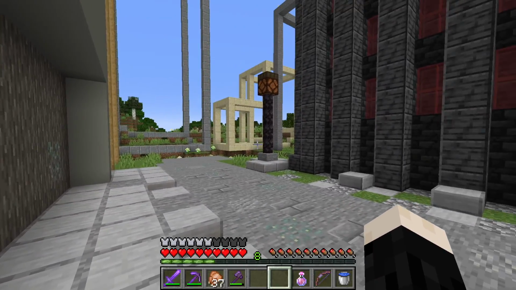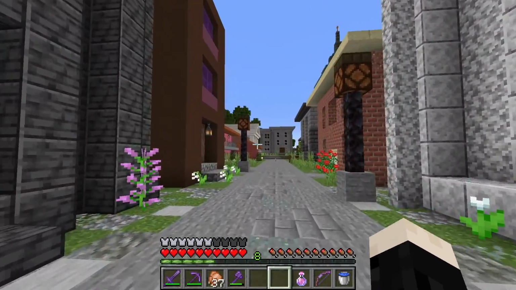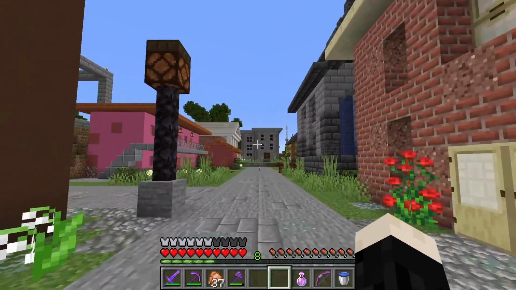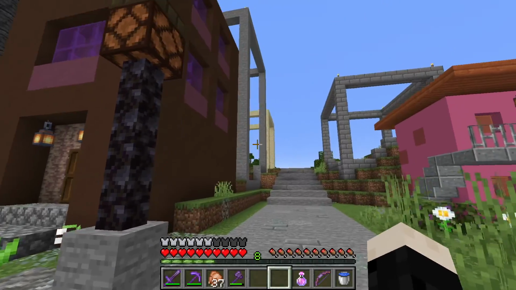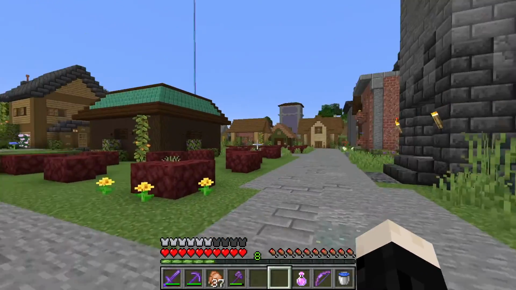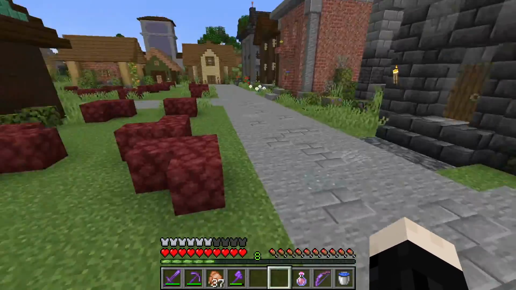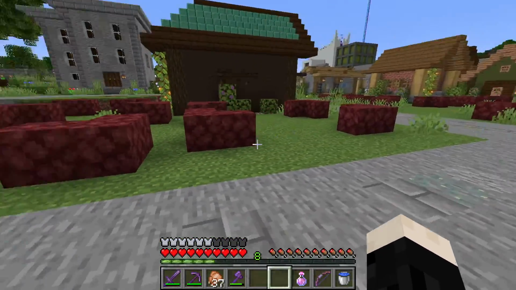And this end here, dead end, a couple of buildings down there. It's going to be really cool when it's done. This will have a couple of buildings. Pretty excited about it. So here in the village, we have a couple of spaces, and I'm not sure how many houses this will end up being.